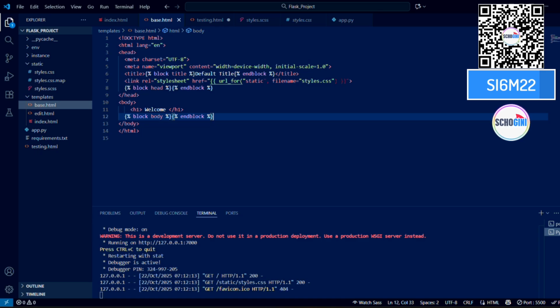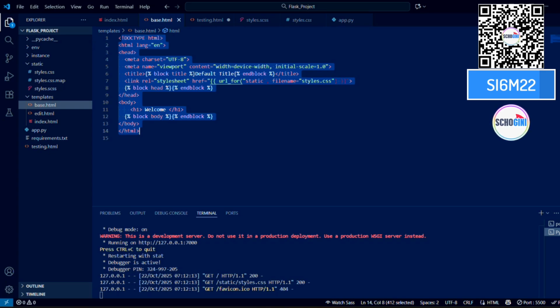We inherit this basic HTML layout or boilerplate from this base HTML, or from this parent HTML document, into other documents, let's say index HTML and such. Let's call them child templates for the sake of the example. So from this main HTML document, we are inheriting the basic HTML templates repeatedly into other HTML documents.